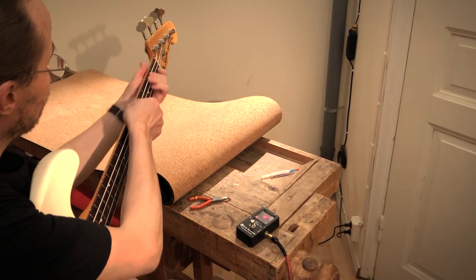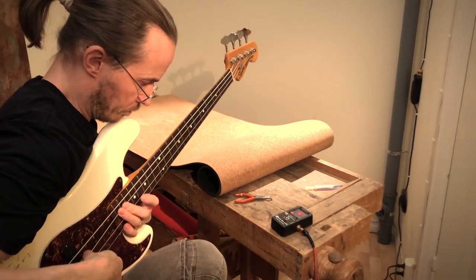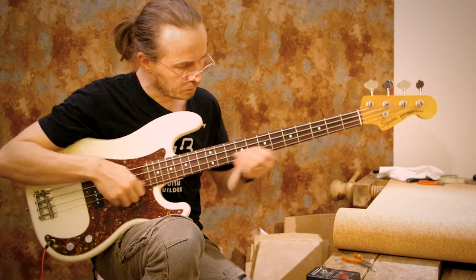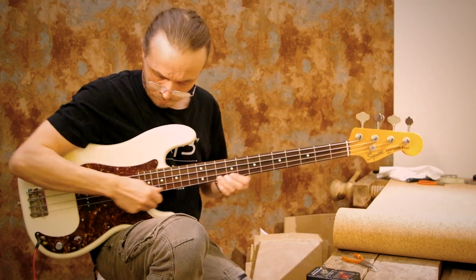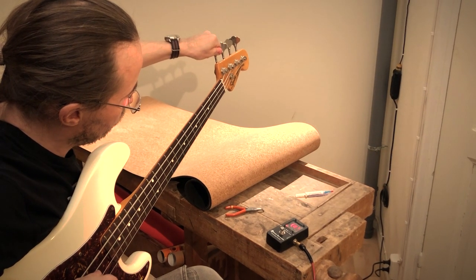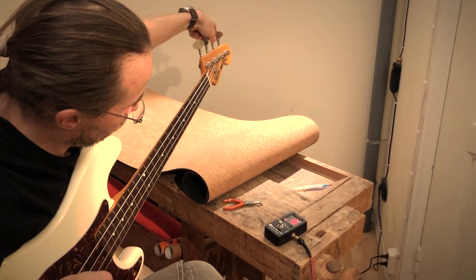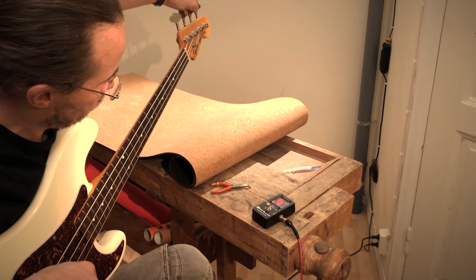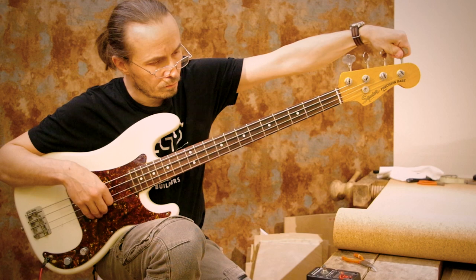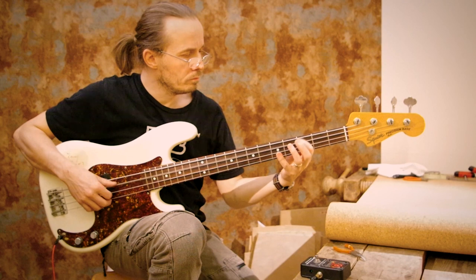We'll move on to tuning up the instrument. Here I'm doing a light pre-stretching of strings — be very careful with this. Do not over-stretch; you can really destroy your bass strings by over-stretching them. It's not necessary to do that pre-stretching at all. If you do it, be very gentle. It will make the bass hold its tuning a bit quicker, but it's not necessary, because with just a bit of playing and retuning a few times it will settle and stay in tune well in any case.